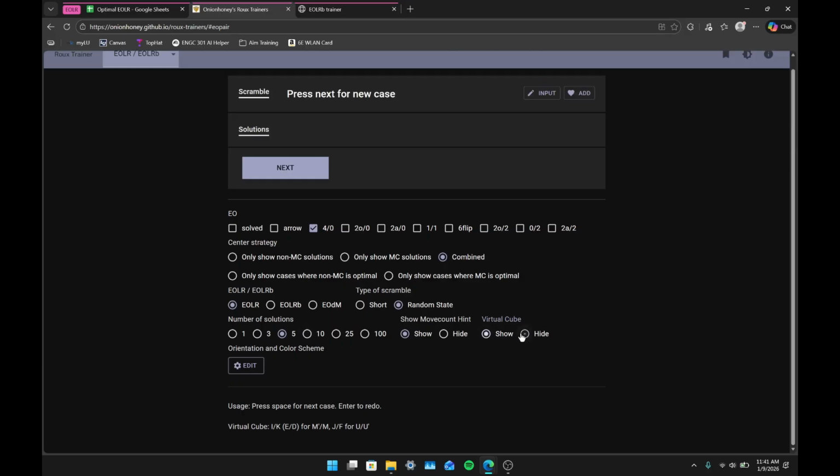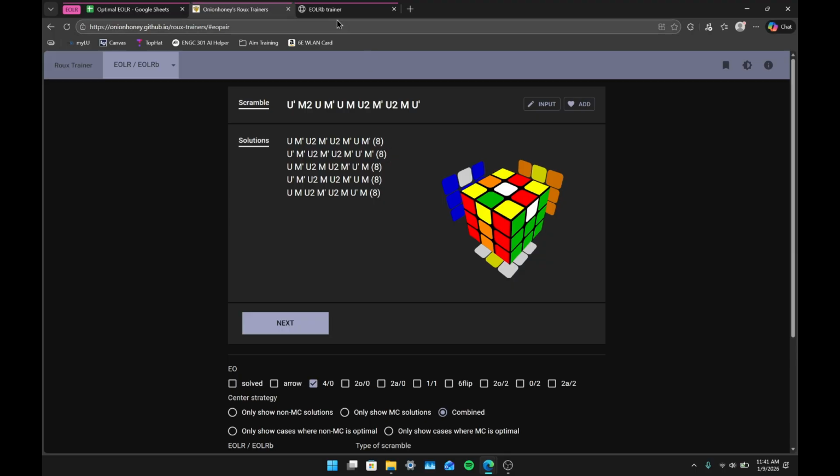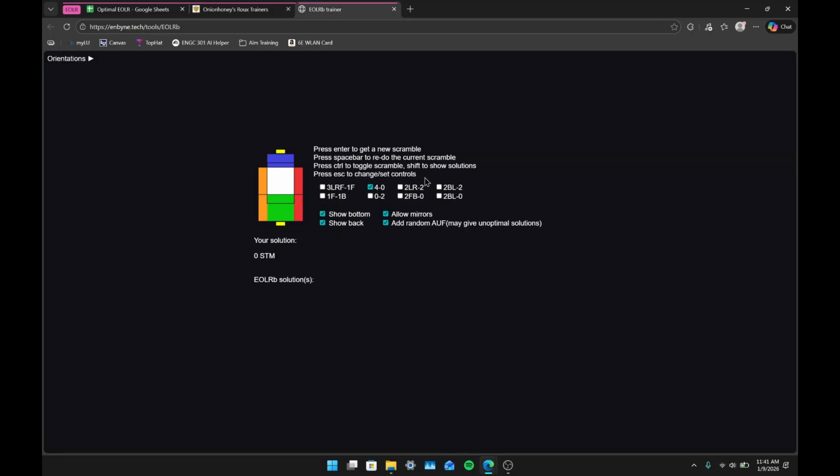And you can hide virtual cube if you want, but that's it. You just hit the space bar, and it'll give you the scramble. You do that on your cube, it'll give you the same virtual cube as you see over here. And then you can practice. If you want to count your moves, it should add up to 8. And these are solutions, the example ones. A lot of times the directions of the M moves get changed and it's technically a different solution, but if you get 8, then you did it right. It's just a simple check.